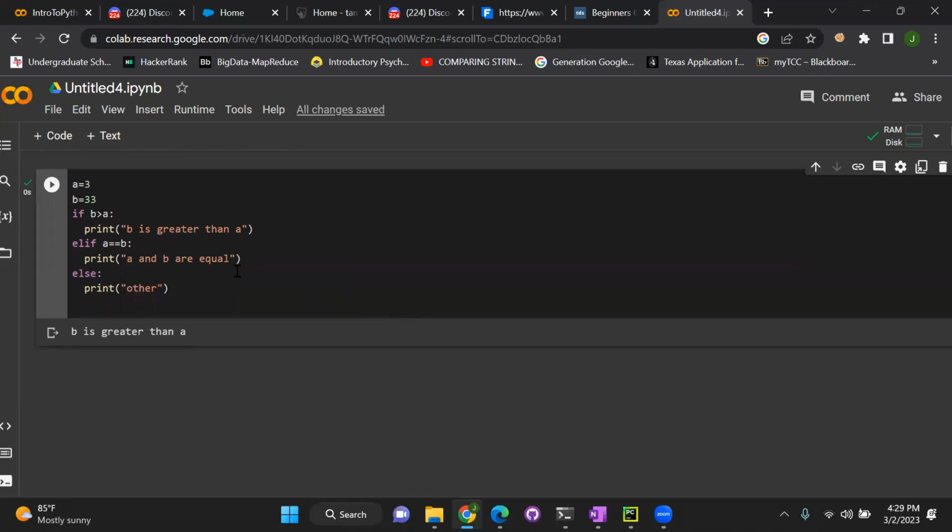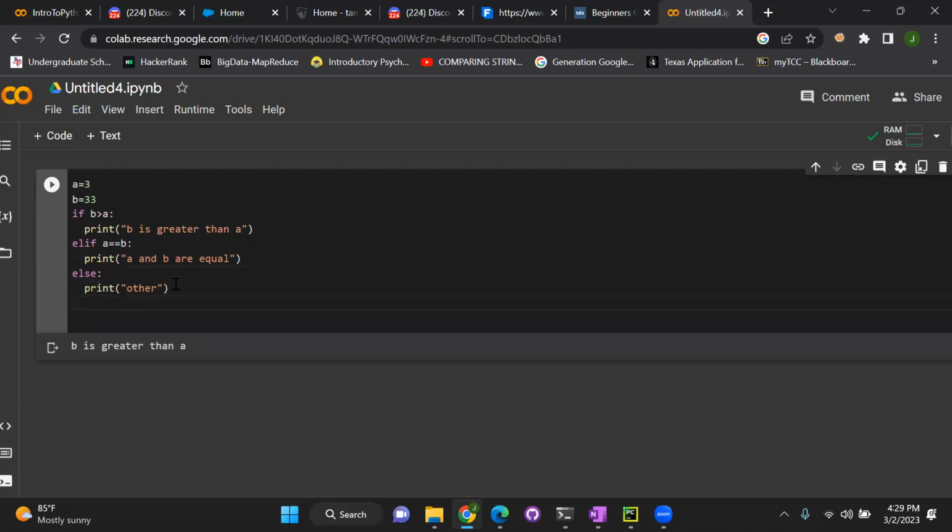But sometimes in Python, it can be a little bit more complicated than just B is greater than A, right? So let's get out of this if statement and let's create new variables. I'll just do A is equal to 2.